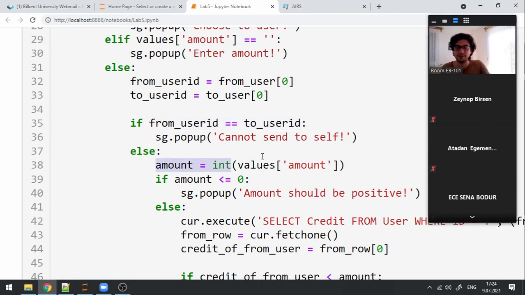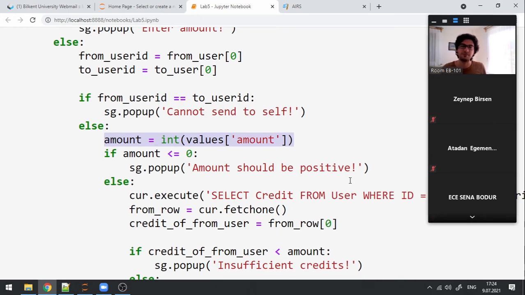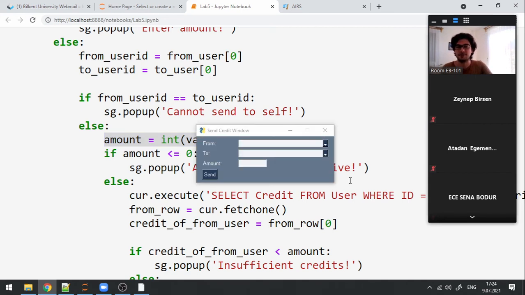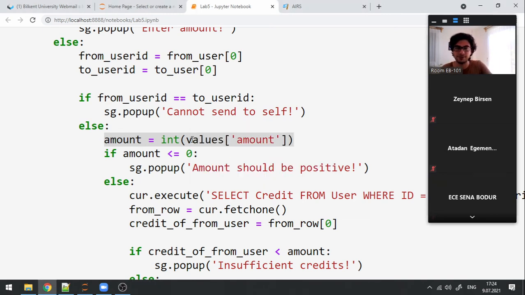Then I'm going to convert the amount into an integer because the input receives it as a string. From the database, if it's a number, we get a number. But for all these inputs, it is a string. If I would like to operate on it as a number, I need to convert it to a number. And to do that, one option is to convert it into an integer.